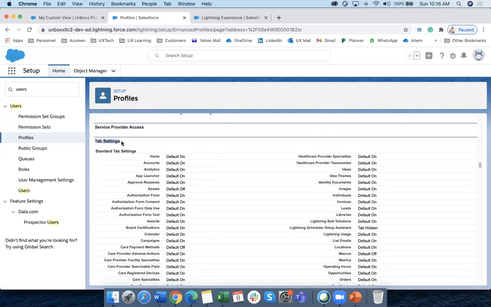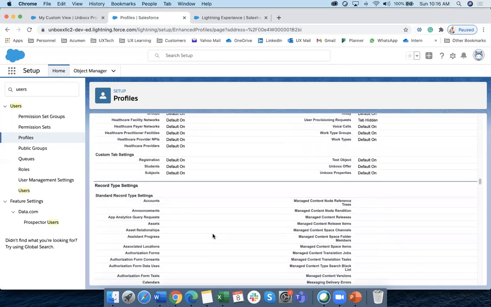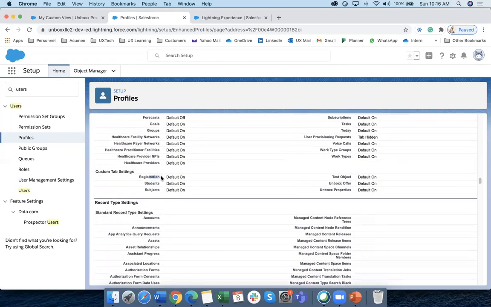Next tab is different tab settings. Same thing. You see that these are different tabs. So again, we can jump directly into our custom tabs. So registration, do you want it default on, or if you want to change, you can also do default off or tab hidden. Again, these 3 are options there based on your utility. If you want to hide it, or turn it off as a default... usually we have the tab and we want to show it. So in most cases you will see default on if you want to show that particular tab. Okay, again, this is straightforward.